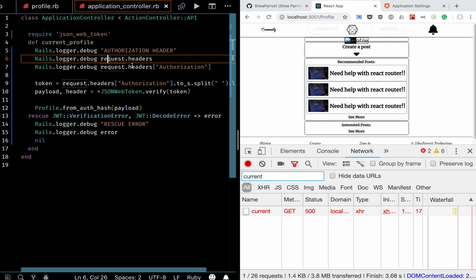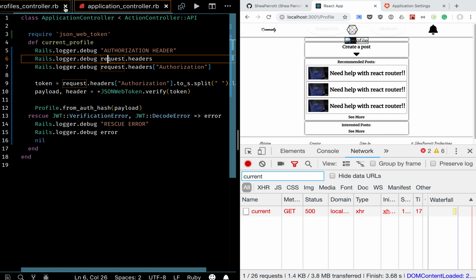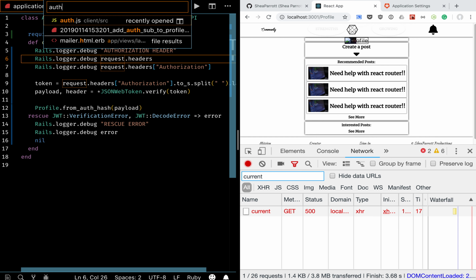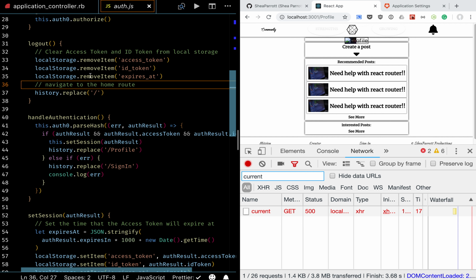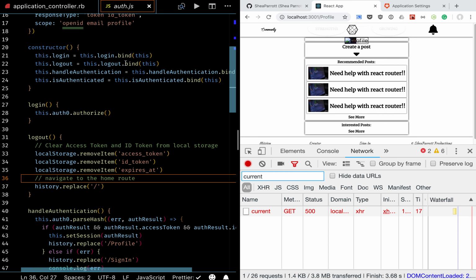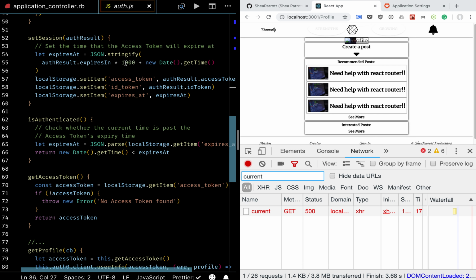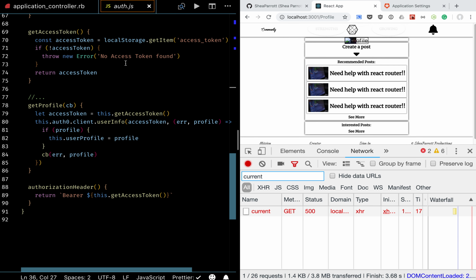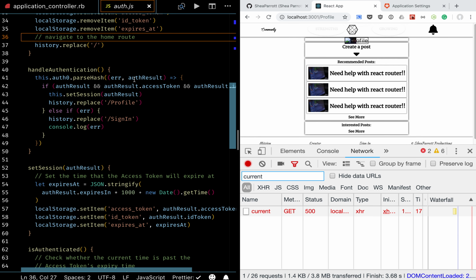Not enough or too many segments. Yeah, because that authorization header is pretty short. Let's go back and look at the auth.js. Hey, where's the handle authentication? So what it's saying is that the information we're passing in doesn't have all the things that we need.